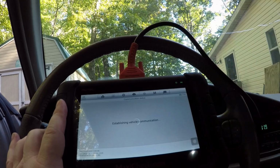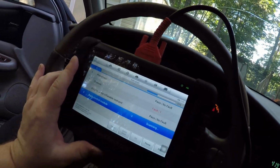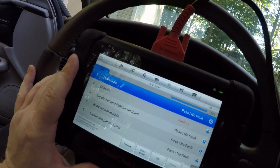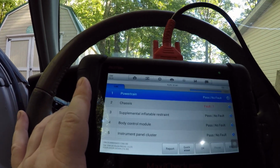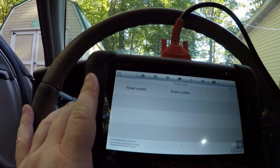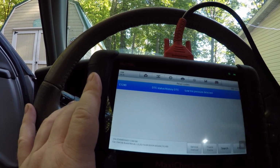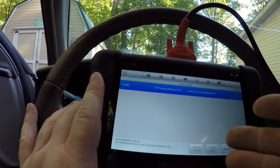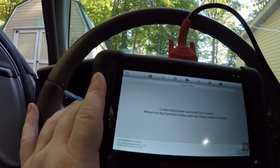Once you're up to here, you can hit AutoScan, and this will pull everything that it can pull codes on. Right there you can see a list of all the different things that it can pull codes from. So even with your powertrain not having a code right now, you can see there that the chassis does. So then I can just go right here to trouble codes, read codes. Right here, low tire pressure detected. That's not even a real thing right now, but as you can see, it shows you all these different things. This can pretty much get into just about anything you would ever want to pull codes from.